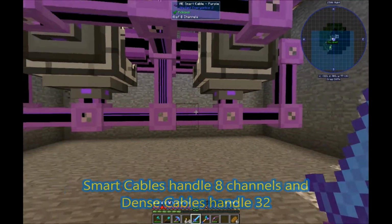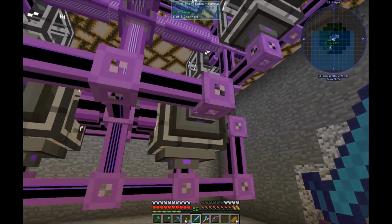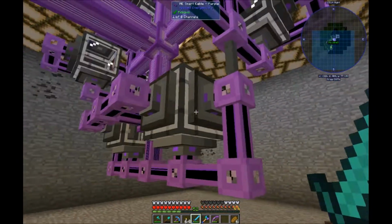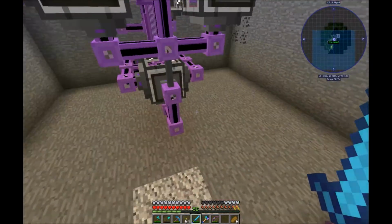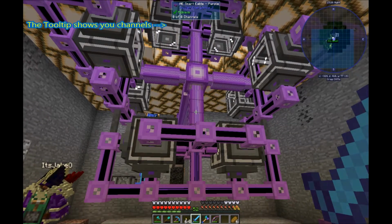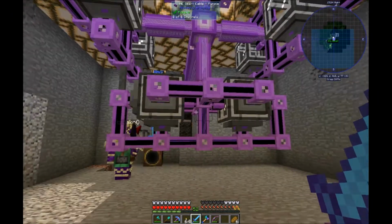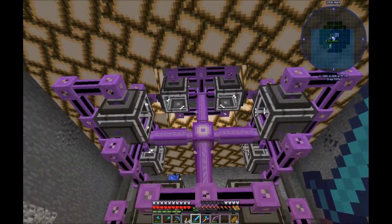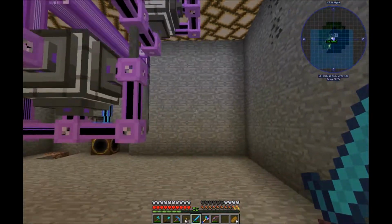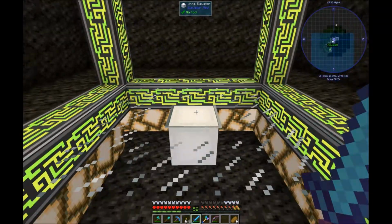So there's 2 from this side, there's the 1 2 and 1 2 there that goes into 4. But then you've got these 2 channels here, which makes it 6. And then another 2 channels on the side over here, which makes it 8, and then it goes into the smart cable on up. And what he's done is replicate that 4 times. So there's 8 channels here, 8 channels there, 8 channels there, and 8 channels there, and it maxes out the dense cable at 32. That's just some all-around solid building right there.